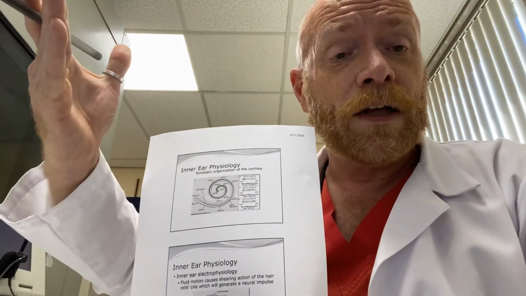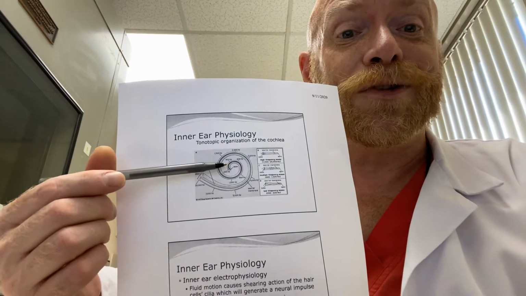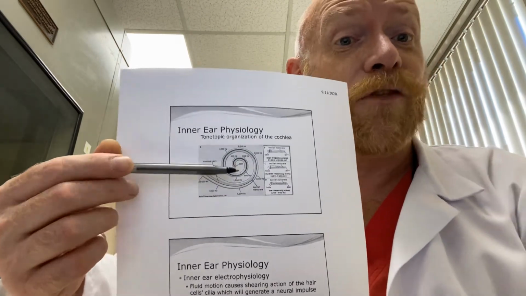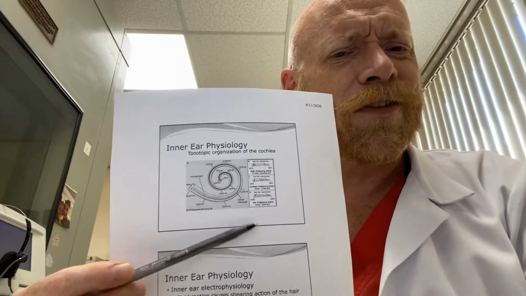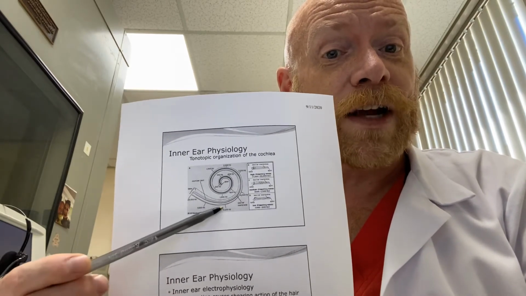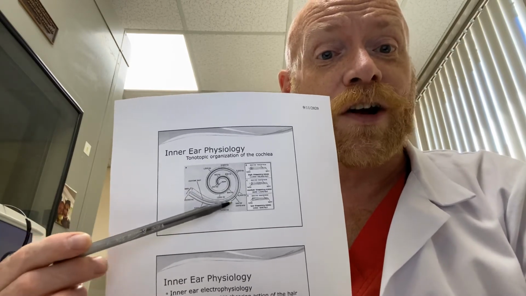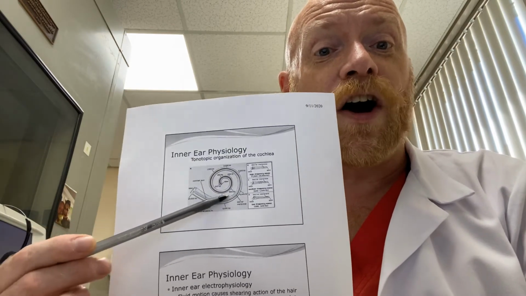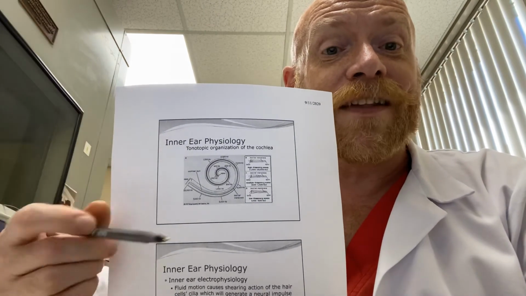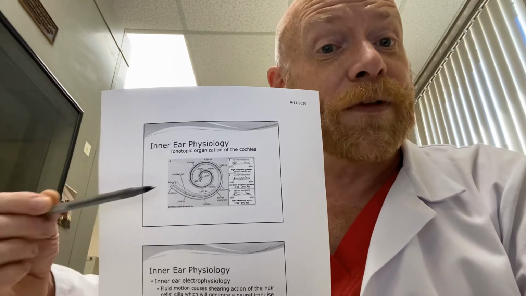You know, we tend to think of things as going from low to high, or from left to right, or from small to big. This is an example where going from entrance, going from bottom to top, we go from high to low. But it also helps understand why, as we age, that we lose high-frequency hearing first. All sound wave energy enters the cochlea here, but will only cause vibratory energy at certain aspects of the membranes of the cochlea to occur where that frequency is coded.